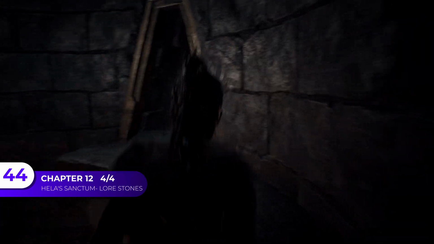Finally, just a little bit ahead, you're going to have to go up the stairs. Just continually go all the way up the stairs, bypassing the first room that you see here. You'll need to enter that room right afterwards in order to continue with the puzzle so that you can open up the last section of the gate. But just continue up the stairs, and you will find the final lore stone in Hellblade Senua's Sacrifice.